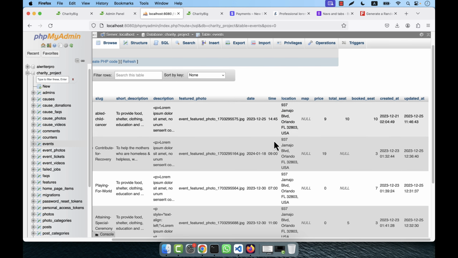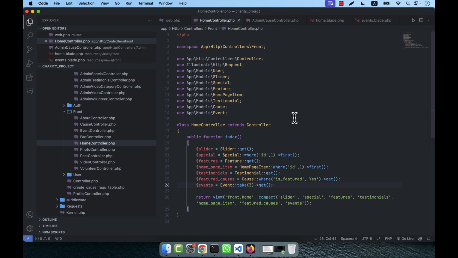So date and time, if the current date and time is less than this date and time, then that is upcoming event. So how can I define that?